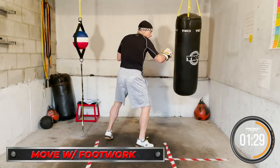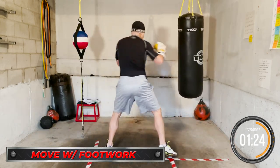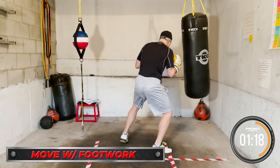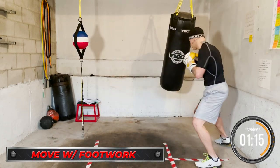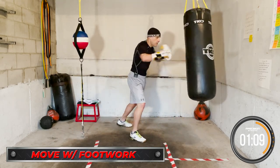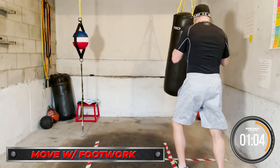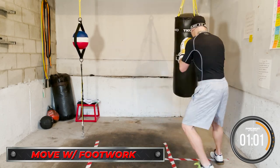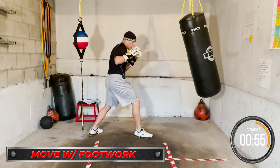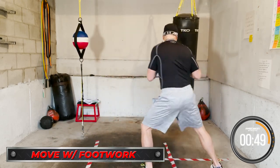Get low. Okay, footwork. You're on the move. You can't be touched. You're light on your feet. You can't be touched. Pivot out. And move. Light on your feet. Keep working.